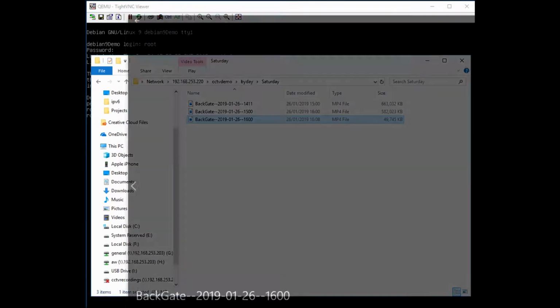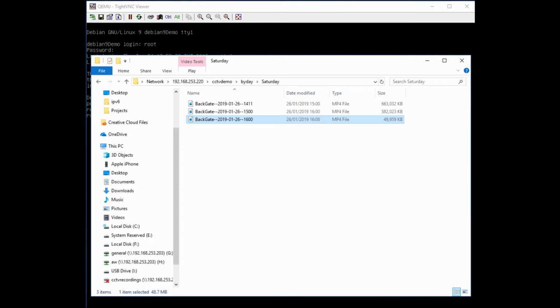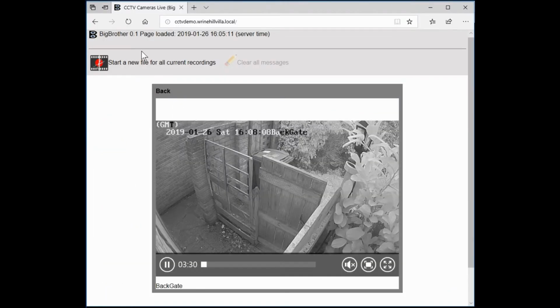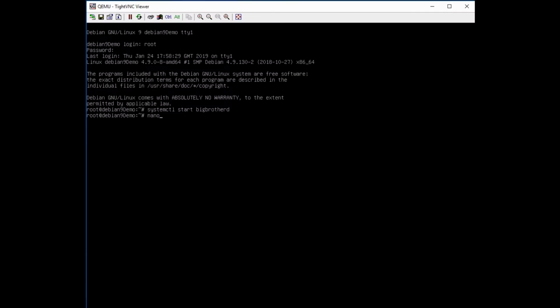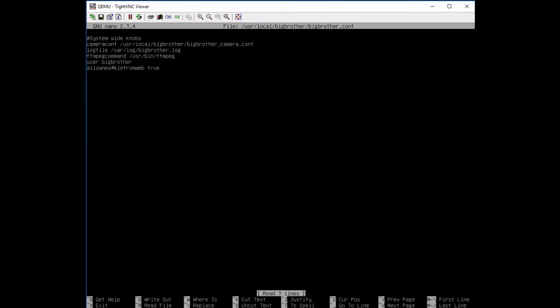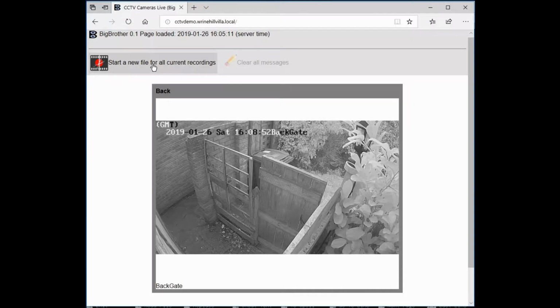And that's the purpose of the button here in the interface, Start a New File for all current recordings. If we look in the configuration file, we've got an option here at the bottom, Allow New File from Web, and that's set to true. If that option was set to false or it wasn't there, then that button on the web interface would not be present.